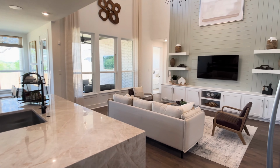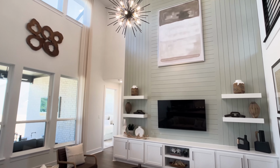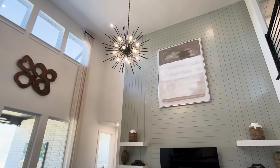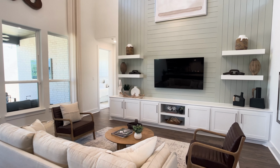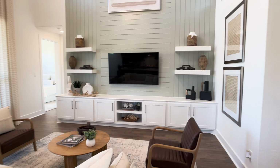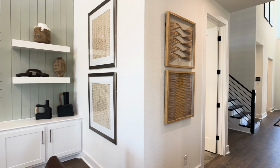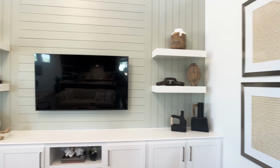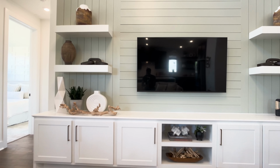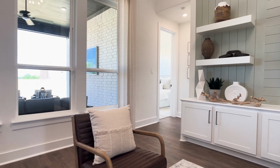In fact, I just had one of my clients close with Coventry Homes, and when somebody went to their pantry space that also had like a butler's pantry area, they called it a second study. And they laughed and they said, that's not a second study. That's just our pantry where we're going to be storing food, maybe using as like a small desk area. But their pantry space was so big. And I think Coventry Homes has been doing that really well because they've been listening to buyers of what they want in their home. And that's definitely one of them.